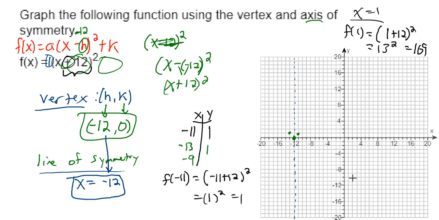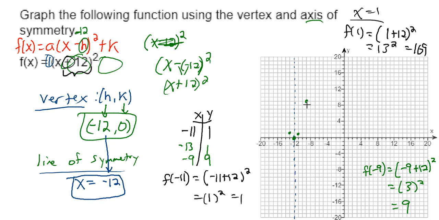I'm running out of space to do this. I guess I could do it over here. I'm not going to be using this part of the graph anyways. So I have f of negative 9 equals negative 9 plus 12. Sorry, I've written too much on the screen here. So negative 9 plus 12 squared, which gives me 3 squared, which gives me 9. So I get negative 9 comma 9. So let's see if I can line this up okay here. It looks like it'll be about right here, if I got that right.